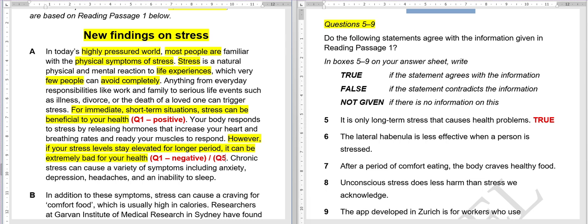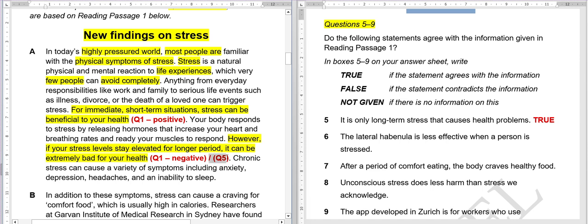Question 5. I have to do this. So here it is written that for short term it is positive, obviously. If it is positive, it means it will not cause any problem, because if you are facing problems because of any particular thing, how can you say it is positive? If you are facing health issues because of any particular situation or any particular person, you cannot say that person or that situation is positive for you. So that is negative. In the long term, you are facing health issues. So what kind of health issues?